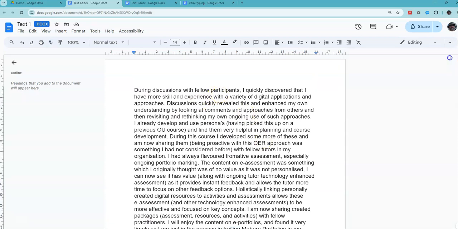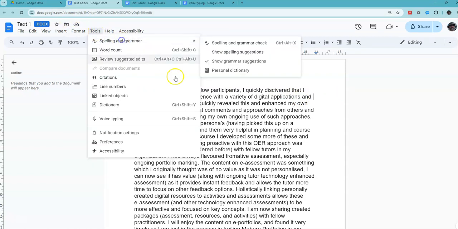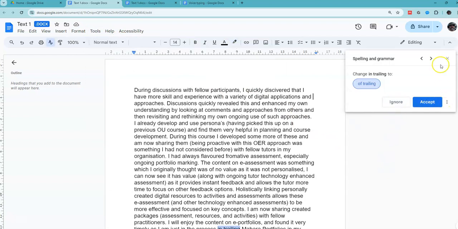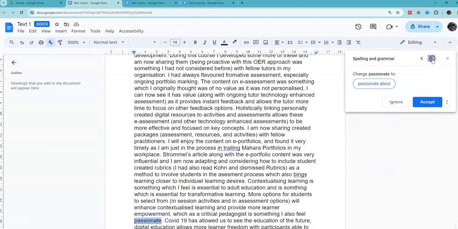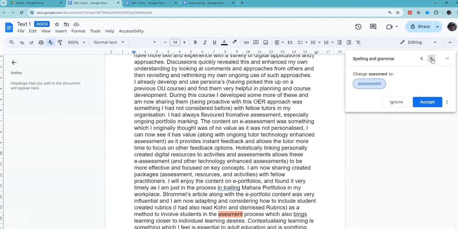So if I just stop that a second and put that like that, deliberately misspell a word. Here we go, here's one. It's picked this up here. See, assessment has come up with red, and I want to change that to assessment. So, spell checking, useful, helpful, and it's in just about every word processor.